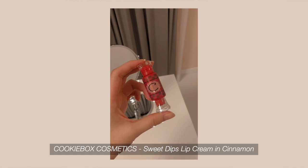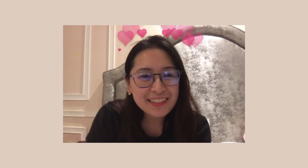Last but not least, I use a lip tint. Today I'm using the Sweet Dips Lip Cream from Cookie Box Cosmetics — you've probably seen this a lot on Instagram. I love this shade. When I put on lip tint, I just apply it to the inner part of my lips. Check out Cookie Box Cosmetics — I'll be linking their page down below. Thank you to CBX for sending this and other products to me. They're the first brand to ever trust me as their ambassador, and they've generated a discount code for 10% off on purchases of 500 pesos and above on their Facebook and Instagram page.